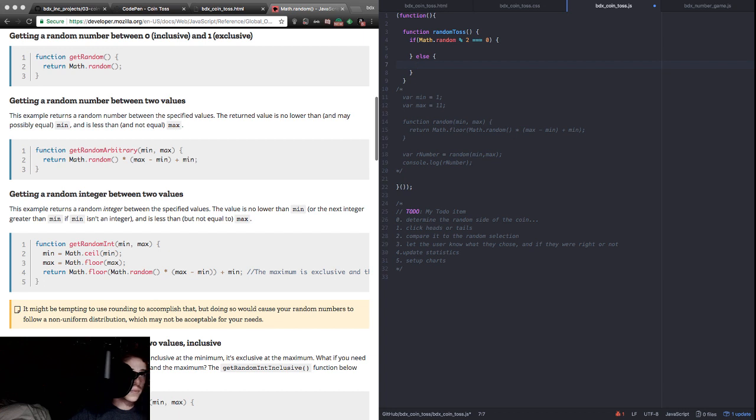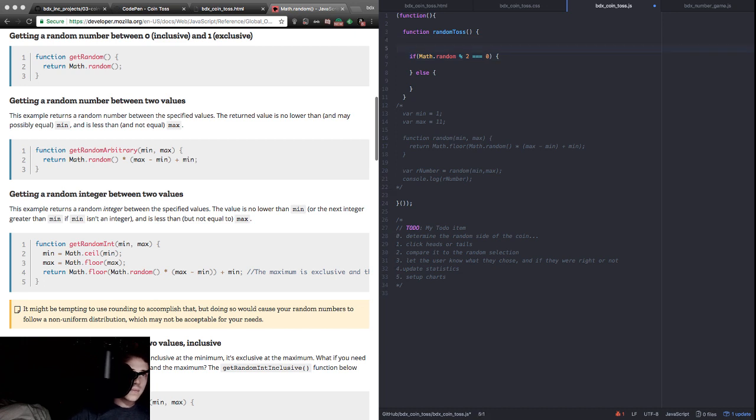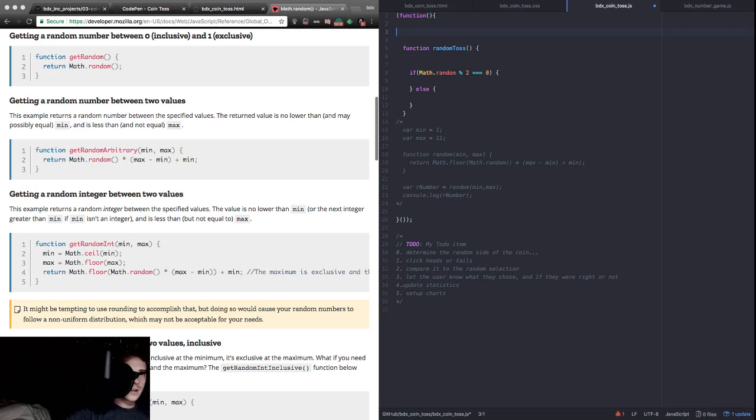We can say coin, we'll call it variable coin, only because the whole program runs on coin. I kind of want to do coin out here. I know globals are bad.